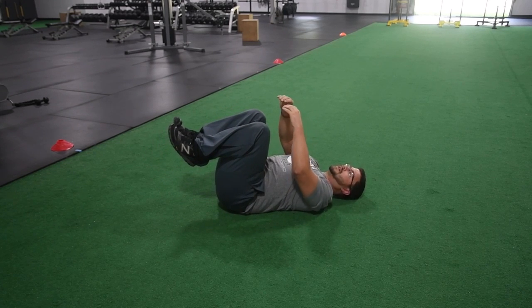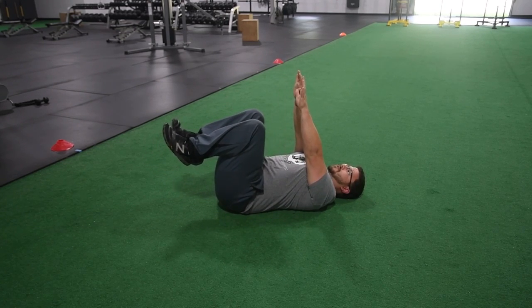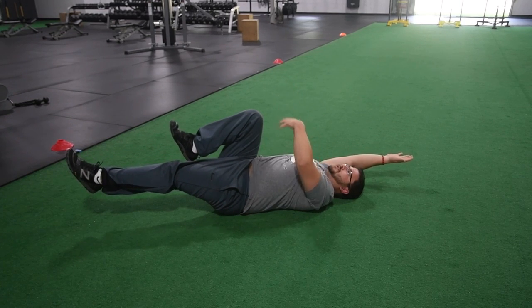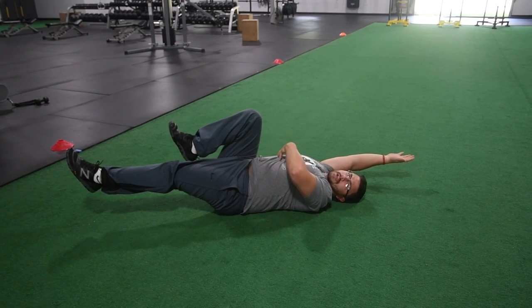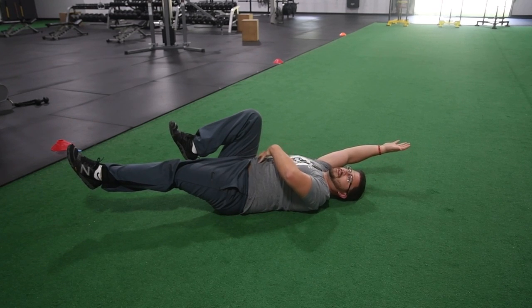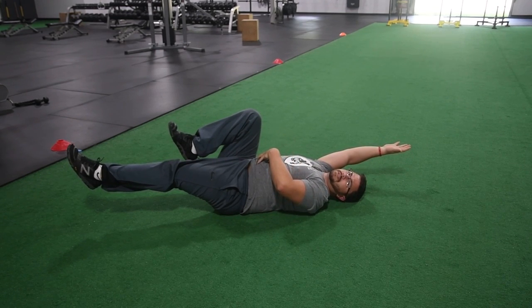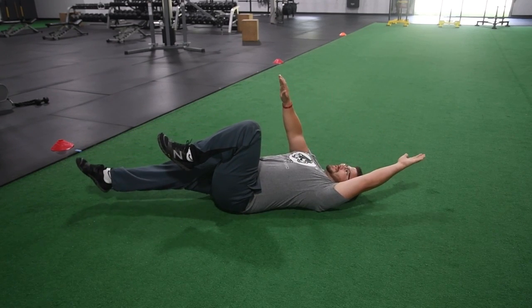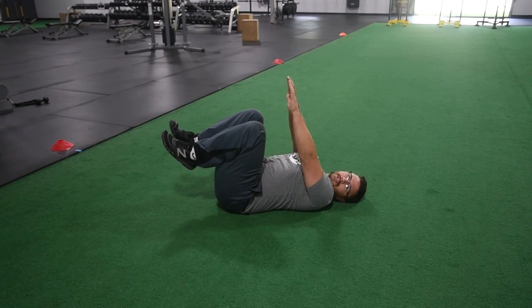So if I even just slightly go down towards my pelvis, my back starts to arch, and that's a wrong position, right? So as we do a dead bug, you alternate reaching your opposite arm and opposite leg here. You can even add in an exhale, which will help bring your rib cage down and bring that neutral position even tighter in. And then you would come back up and inhale, reach and exhale, like so, okay?